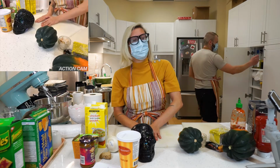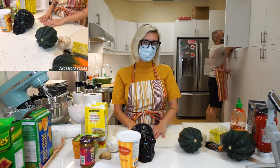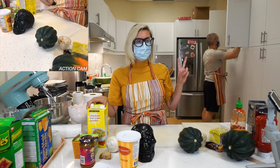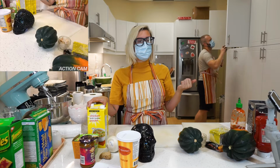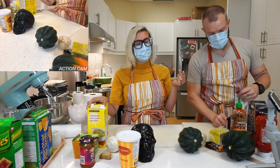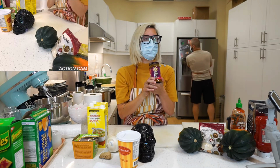Let me tell you what my recipe is, friends. Everybody has a recipe for squash soup, so I'm going to give you the Becca special. It is two butternut squash, and you have to cube them in advance and roast them off slightly. You'll finish roasting them in the pan, but they've got to be a little bit roasty before you start. You want them to be a little bit soft. Then my trusty Patak's mild curry paste.